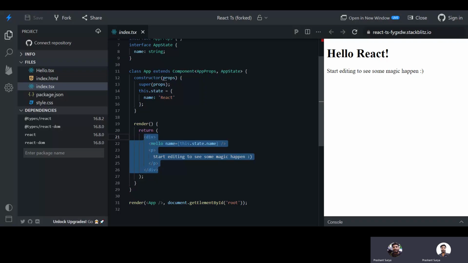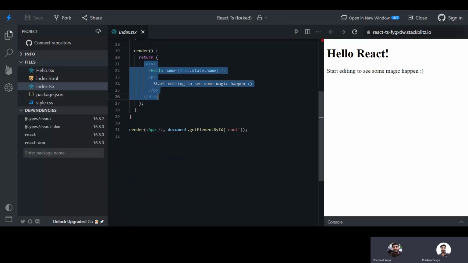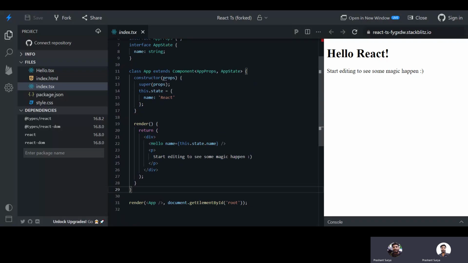So the benefit of using JSX is that you can easily bind your expressions like this. You can use all your HTML elements and attributes as JSX. If you go to the official documentation of React, you will see all the topics covered step by step: what is JSX, and how we use the expressions one by one. If you want to go deeper, you can go there and read the full documents.